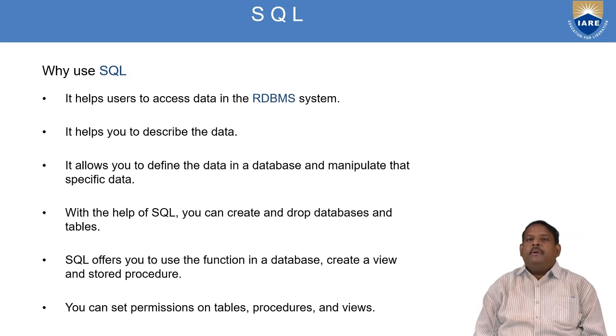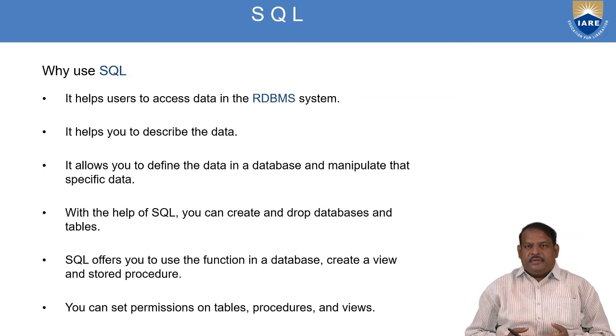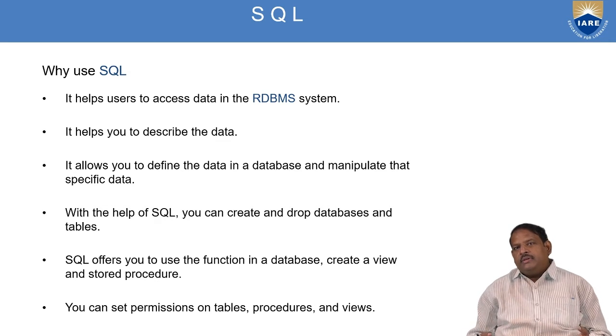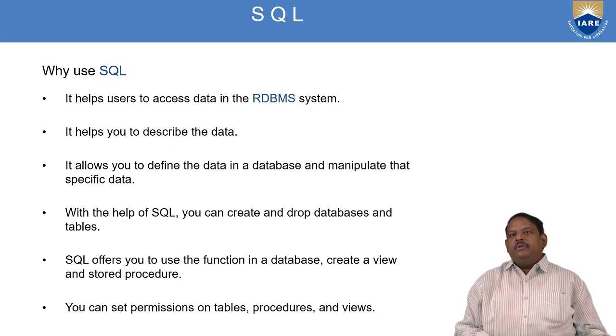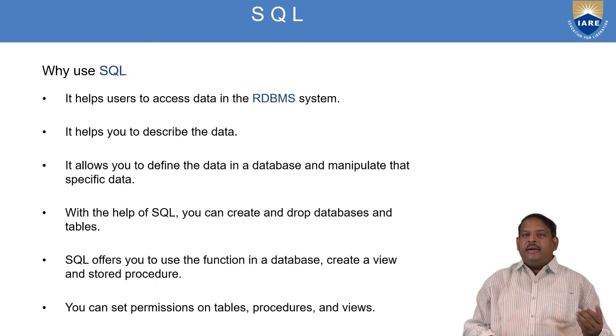So we can do some manipulation of the data. Suppose we have some data, and we can manipulate it. For example, a student is studying in the computer section, and he has scored some marks. In the revaluation or the re-exam, he achieved good marks. So we can update the specific data by using manipulation. So we can manipulate the data available in the database.